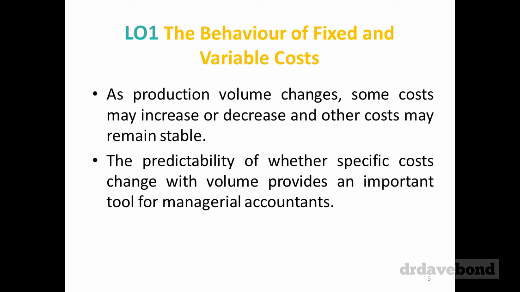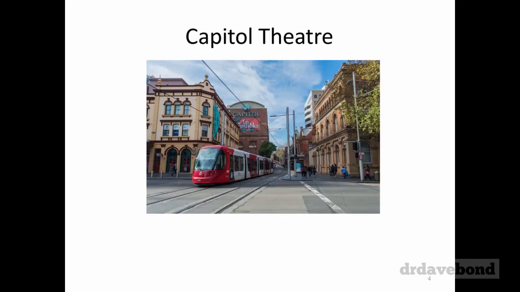So fixed costs are where that cost gets incurred and it's fixed regardless of how many units you sell, or passengers or customers or whatever it happens to be. A variable cost is one where it does vary with the amount of people in there. The example I wanted to use, just because it's close, is the tram line just down the window there.